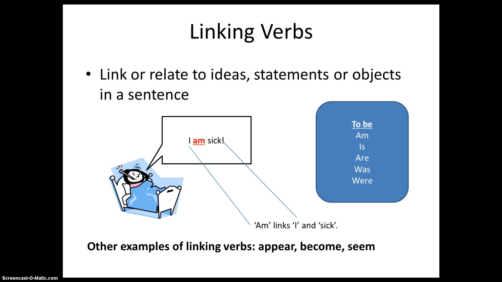There are other types of linking verbs. For example, appear. He appears to be injured. So you link the idea of he to injured. Like the word become. Susie became sick after she ate the laksa. Maybe it's spoiled. So we link the idea of Susie and sick with the word become. Seem. He seems to be really sorry. So we link the idea of he and the fact that he felt really sorry together with the word seem. So this is a linking verb. Linking verbs are very common. You often exclaim, right? I am hungry. I'm at home. In all of these, am is the linking verb.